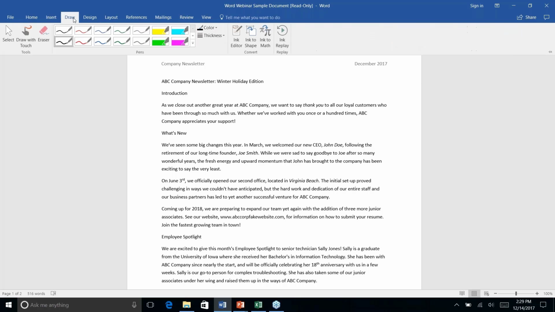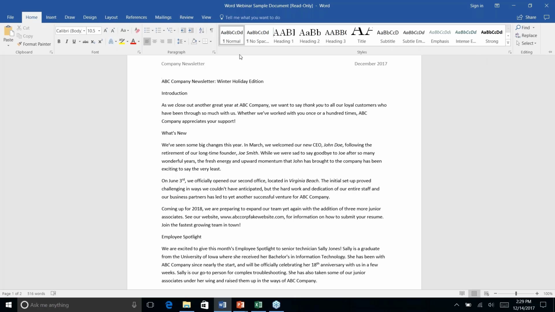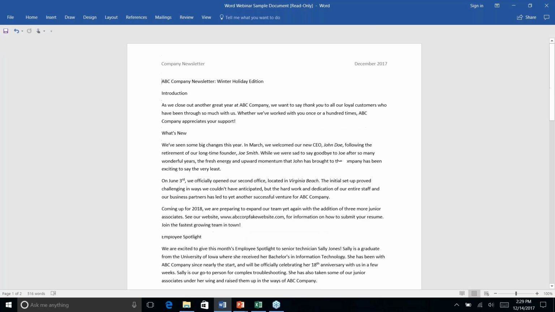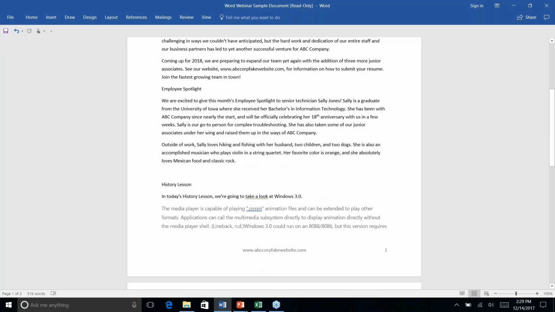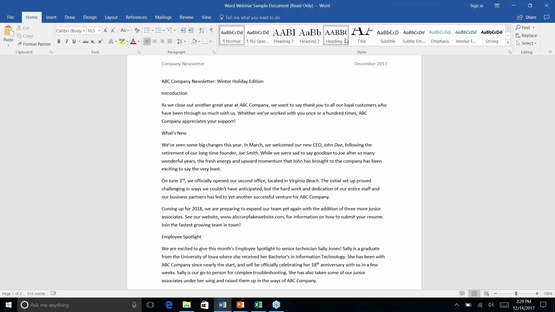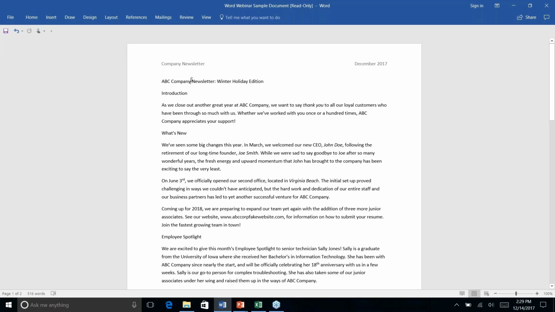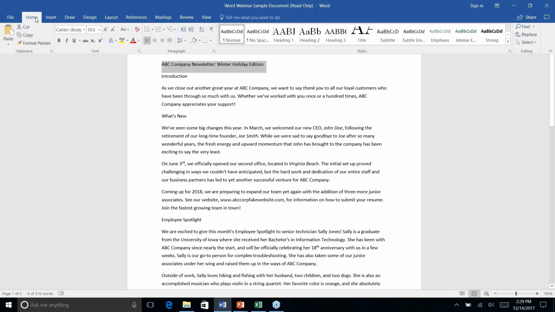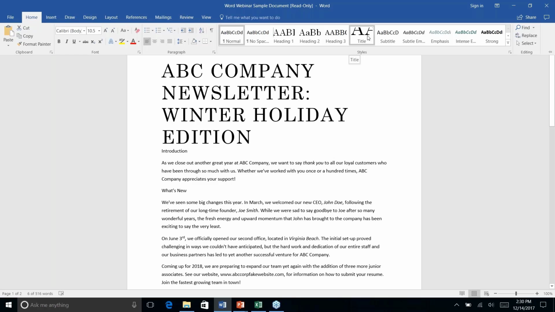Now, if you want to make smaller changes to individual blocks, or if you just want to make a little bit more tweaking and customization, you can come into styles. So now that I've got this overall newsletter and I've got my themes set up, I can start applying the elements of the theme via styles. So this line here, if I triple click, of course it highlights the entire item there. I can choose that I want this to be my title.